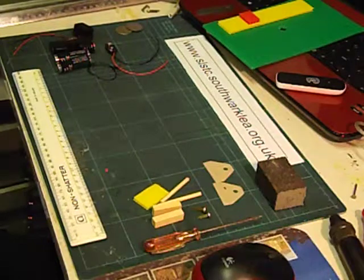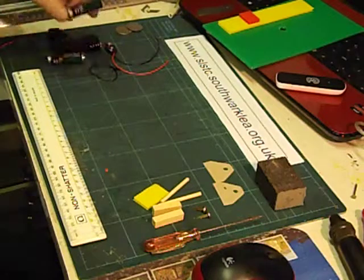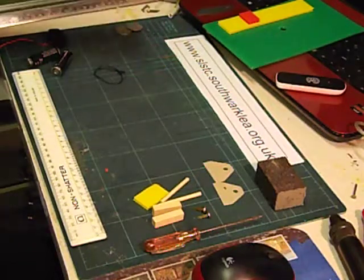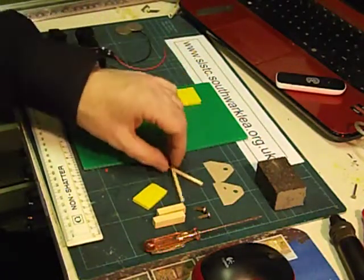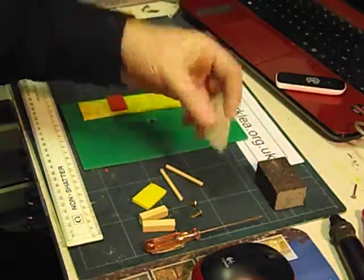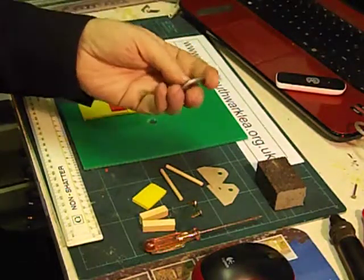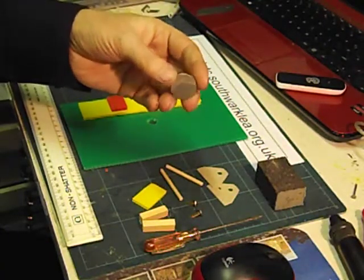To make the alarm we're going to use a 3-volt buzzer, two AA batteries, a twin AA battery holder, a battery holder connector, some 3mm and some 4mm Corex, two small pieces of 4mm dowel, two small pieces of square section wood, two paper fasteners, two card axle supports or you can make your own, and two metal weights — these are penny blanks, available from my shop. You could also use 2p coins.